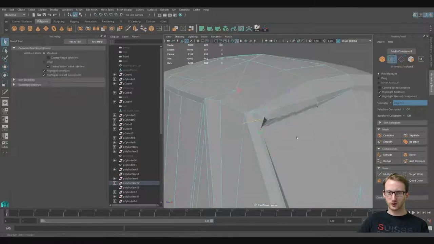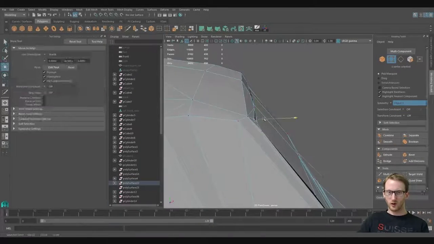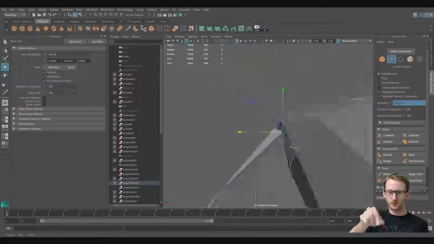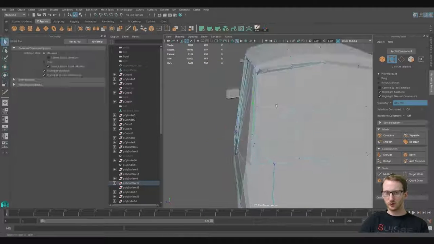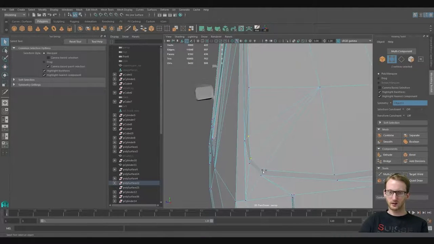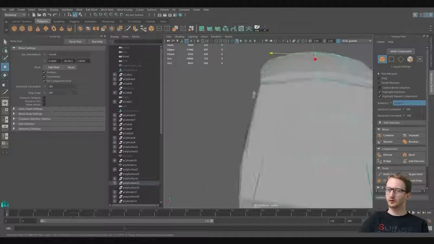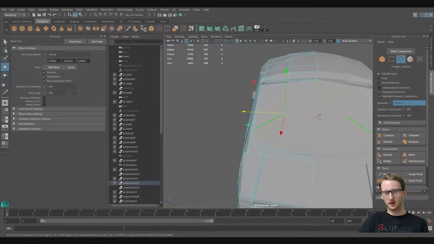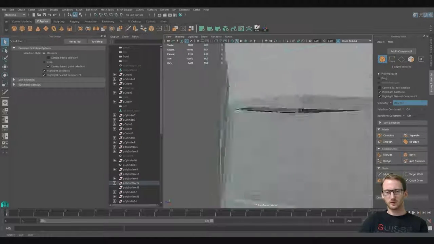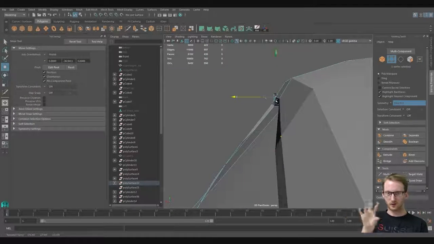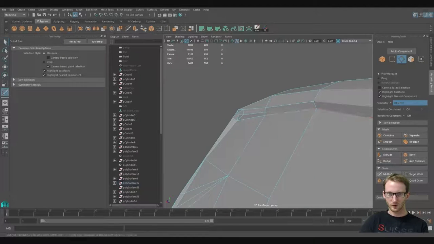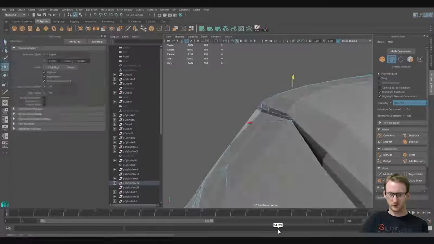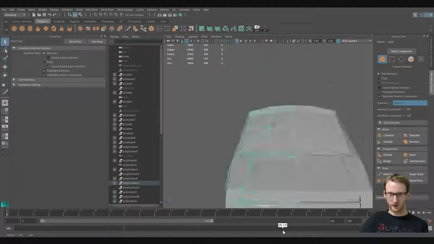You also want to change your smoothing group. On the windows, you want to select all the edges and smooth them. So you hold Control, right click, and then choose smooth. It opens a little menu. Yeah, just doing some extra edges. I'm going to speed up a little bit.